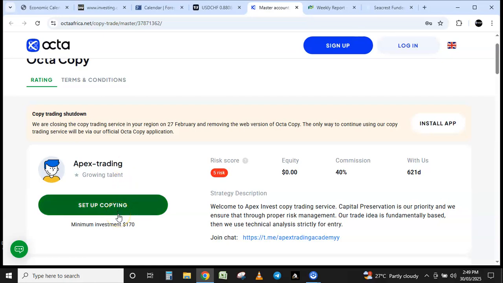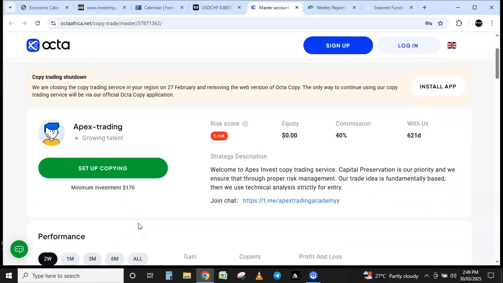If you don't know how to do, join the Telegram group. We will guide you, but it's easy, plug and play. You click start copying. Once you do that, you set the parameter. Let's say you have 1,000. If you have 1,000 now, the copy proportion should be like up to ×2, ×3 of whatever size, so that whenever you put in, let's say 0.1 lot here, your account should be 0.3. So that if you make 20 bucks, your account should be making ×3.